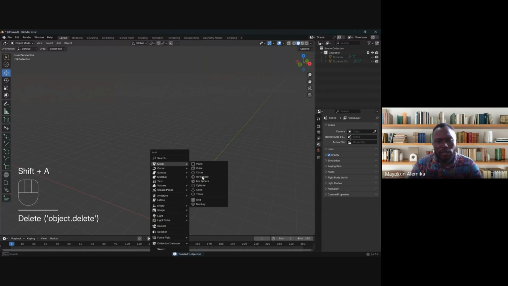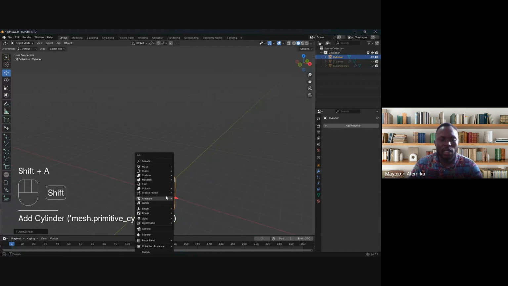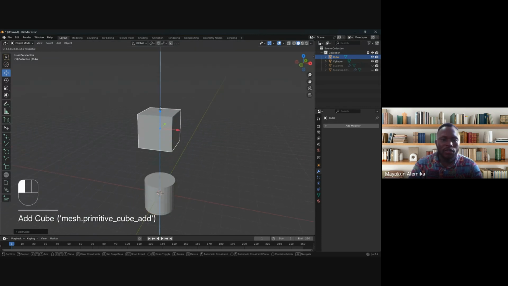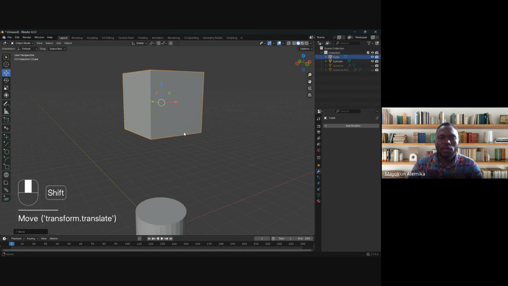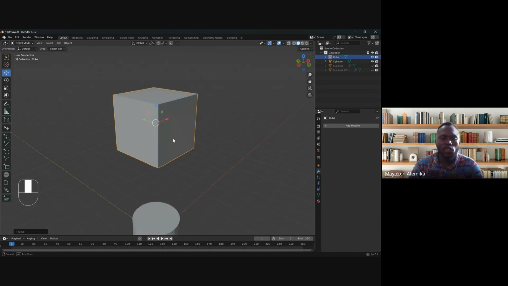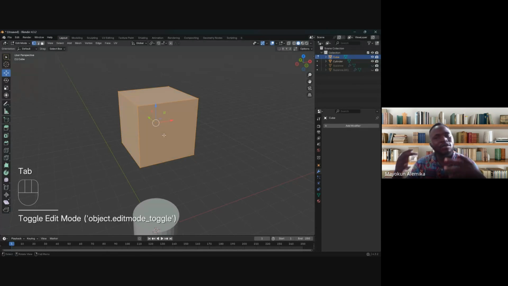Let's say we have, let me add simple objects, right? So we have a cylinder, and let me add in a cube. All right, so let me move the cube to separate them. So I have a cube now. If I wanted to create a hole, like I want to bore a hole as though something was drilled through this cube, as though it was drilled through, how will I do that? Now, by default, it might be a nightmare for me to model that hole.